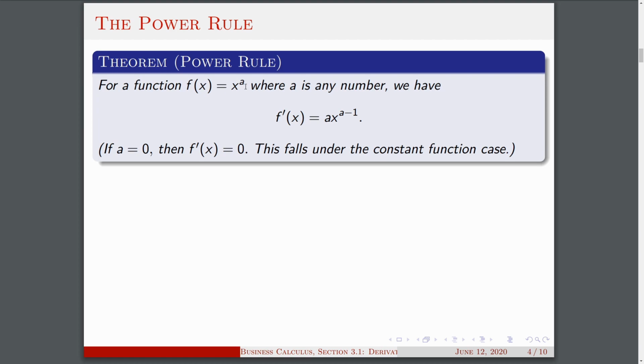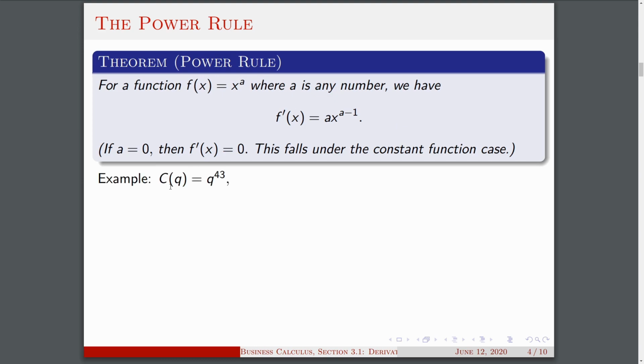All right, so x to some power. That would apply to x squared, x to the 10th, x to the negative 10th, anything like that, x to the 1/2, and so forth. Here's the formula for the derivative. That exponent comes out in front, and then you subtract 1 from the original exponent. So the derivative of x to the a is a times x to the a minus 1. All right, so that's that.